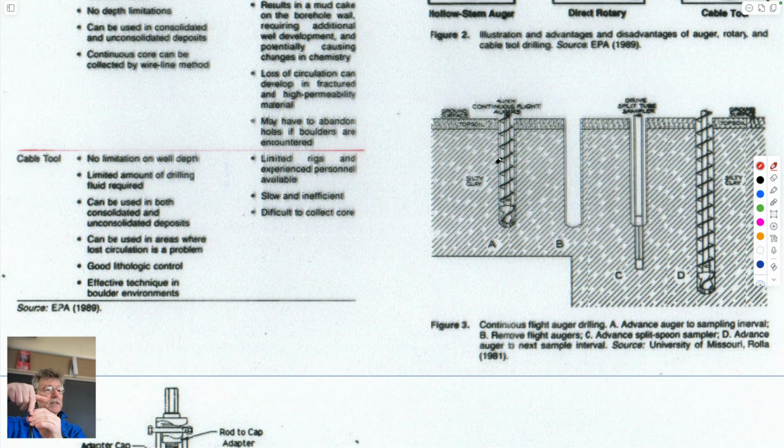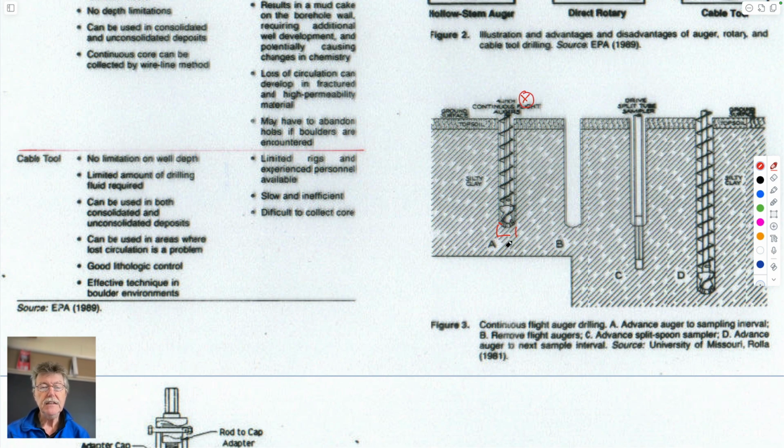One tube goes into the other, gets a pin across it to hold them static, and you just turn it. You turn it with a table on a drilling rig, typically a truck that arrives on site, and as it goes down, this cutting head cuts a new portion below it. It raises the removed material up to the surface. You sample it here. When you get to a point where you might want to, you can sample just the sludge that comes up on the flights here and bag it.